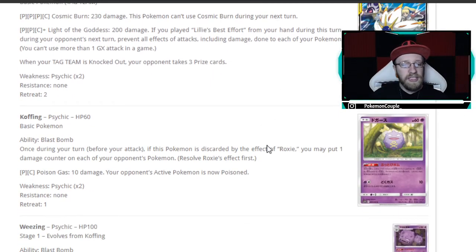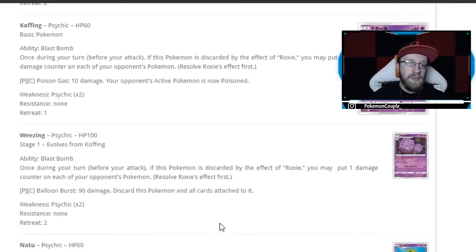We got Coughing and Wheezing, of course, line, and I've talked about this line a lot, right? If we discard him with Roxy, we're putting some damage counters on each of your opponent's Pokemon, which is quite cool. That is definitely a discard effect, and it really goes with the spread damage. Wheezing definitely goes with anything that deals damage to the bench of our opponent. So really cool. Good for coughing.